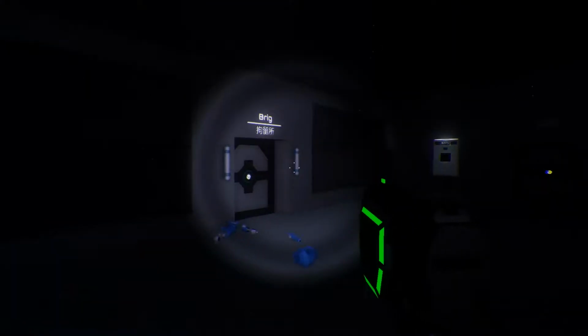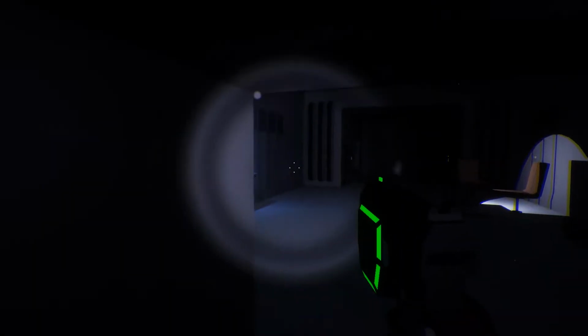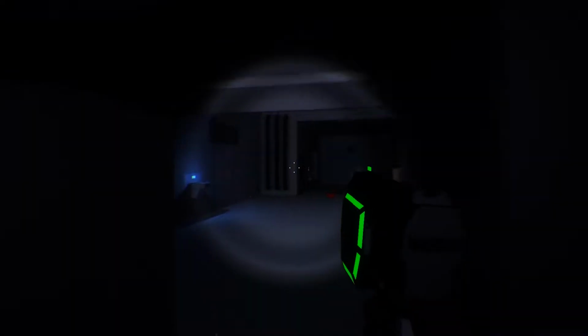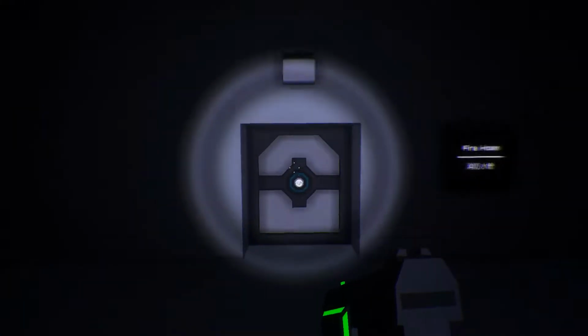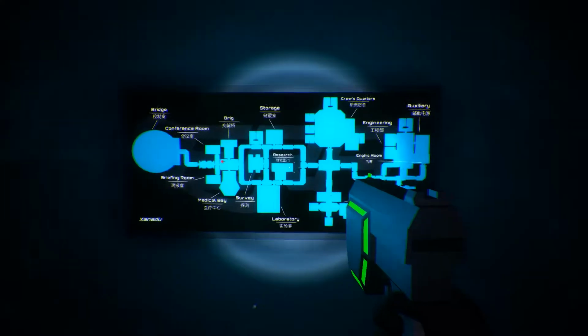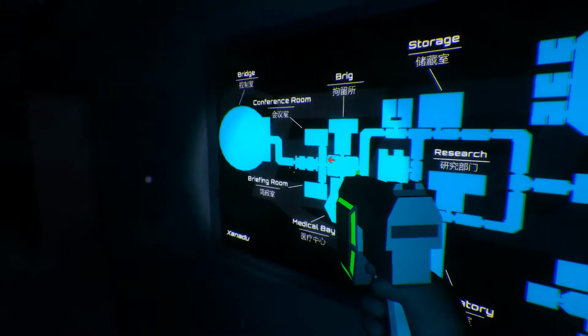We've checked all these three rooms. Yeah. Medical bay. Brig. Medical bay, brig. We've been to the brig. We know that there's nothing in here. Just keep going through our doors, I guess. I found a map. I think there's one in the hall. Oh, right there. So we've checked out this entire end of the ship.